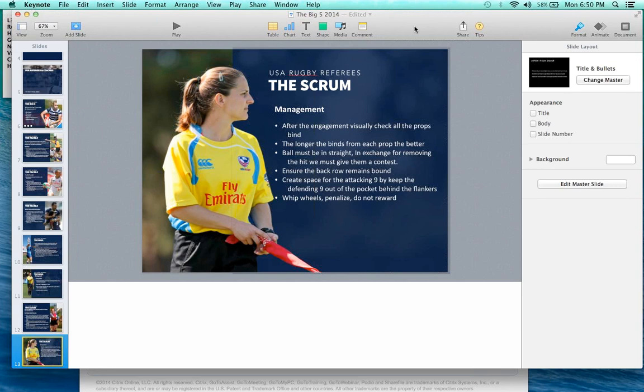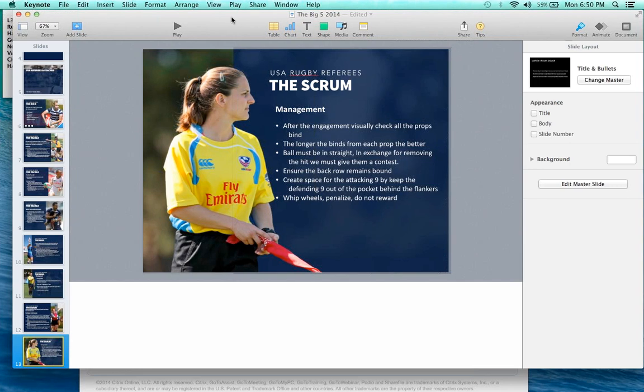Lastly, whip wheels are not something we should allow. The rule of thumb is that if you stuck a pin in the middle of the scrum and the scrum spun around that pin, that is a whip wheel. It's not moving forward at all. It's simply spinning on its axis. That means somebody's pulling and walking sideways and not actually driving straight, as you must do in a scrum. You want to reward good wheels, and that would mean the scrum is driven off the mark before it's driven around. But whip wheels is something you don't want to allow. To identify it and penalize it.